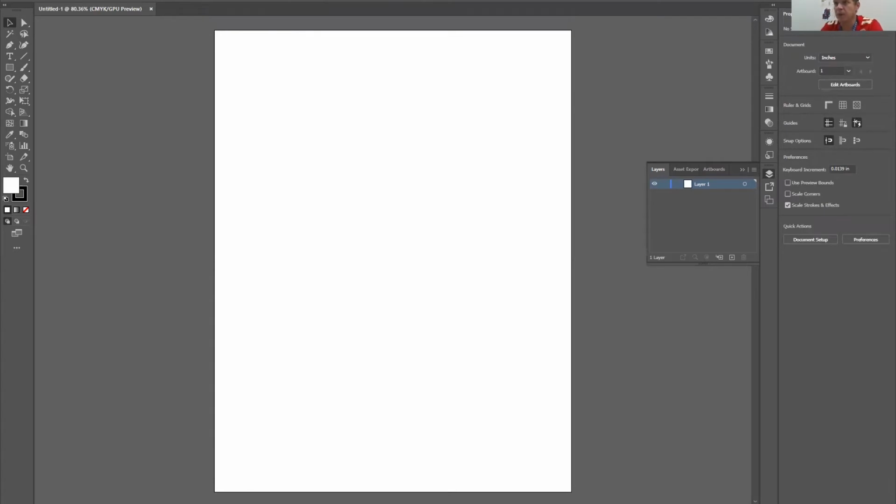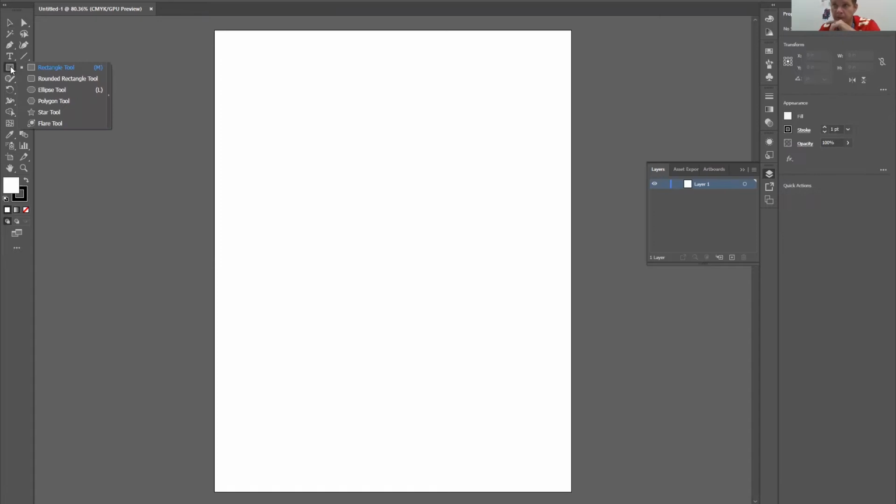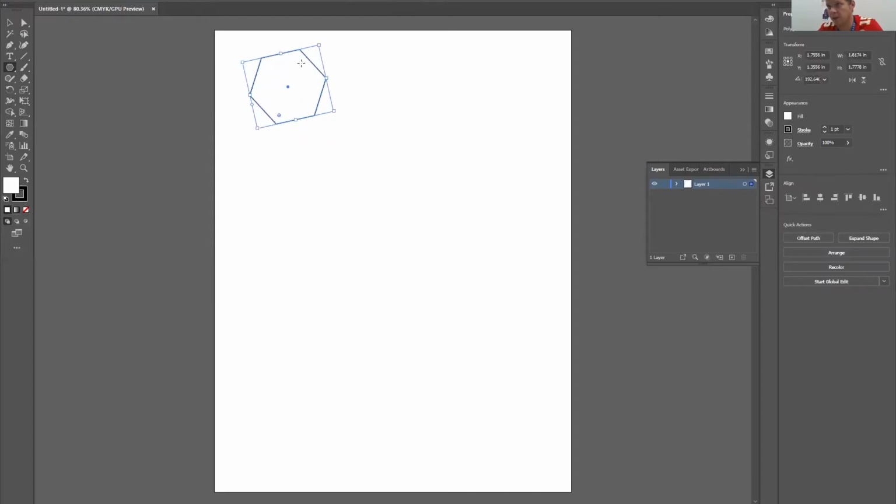Okay, so last time we learned about the rectangle and the ellipse tool, and what we're going to do for this one is we're going to go down to the rectangle tool, which is where we started last time. Click and hold on it, and it's going to bring up a sub library of hidden tools, right? So we played around with the ellipse tool, which is how you make circles and ovals. For this one, I'm going to have you click on the one that says polygon tool. Okay, polygon is just a fancy word for shape, and this will allow you to make shapes. So if I just click and drag open an item, it'll make this kind of shape. 1, 2, 3, 6 sides.